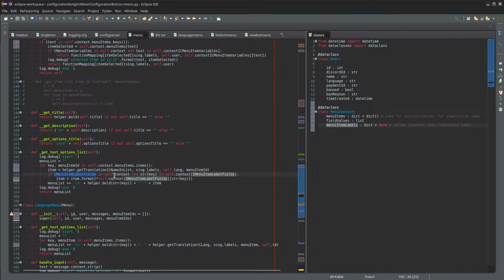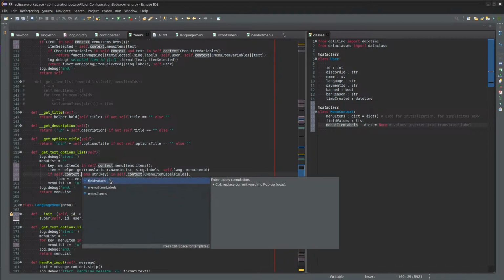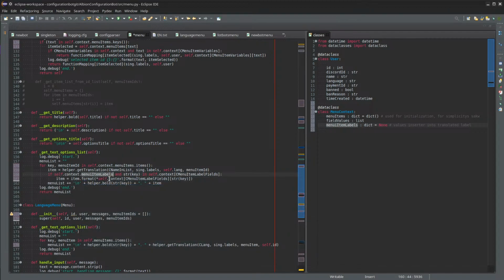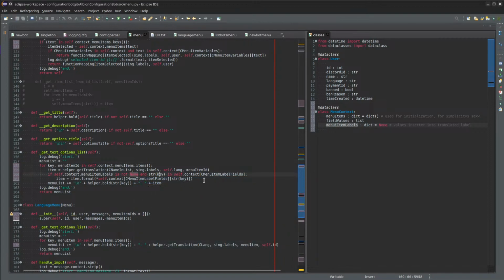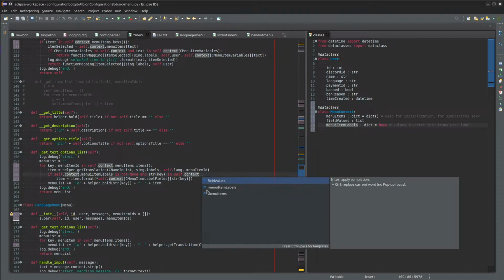So now I'm checking if context menu item labels is not none, and the actual selection is in the dictionary as a key.